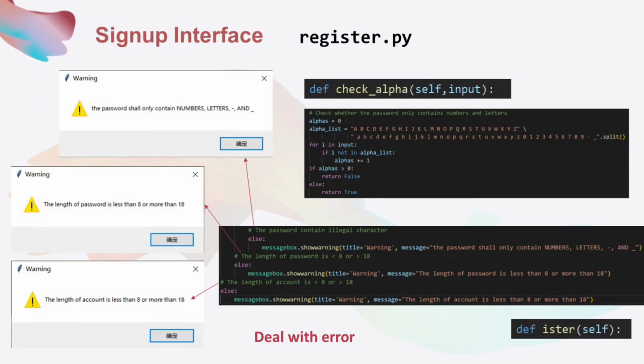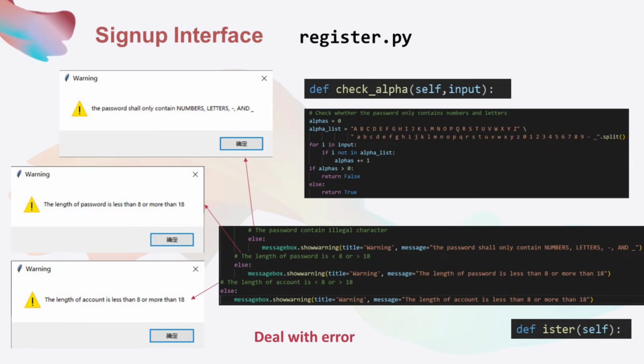Without restriction, many errors might occur from the sign-up page, so we use certain functions to make it more realistic. For example, by creating the alpha list, we could ensure that the account would not contain strange characters. Also, we set the length of the accounts and passwords to be 8 to 18.